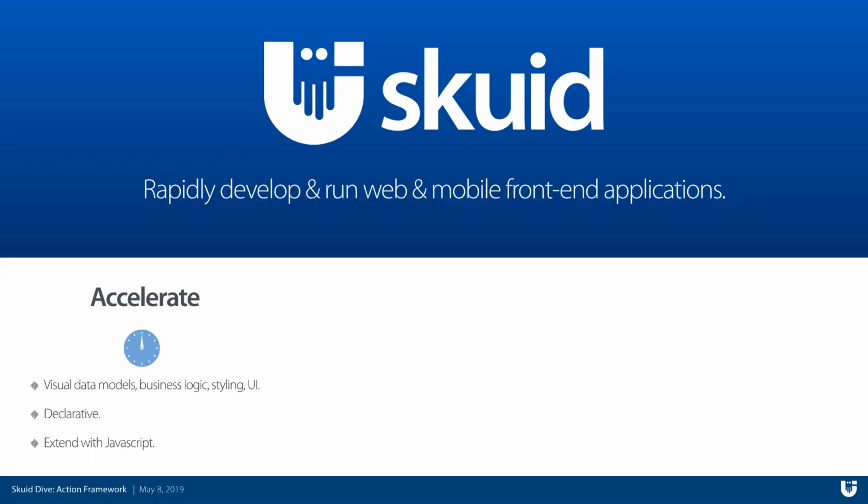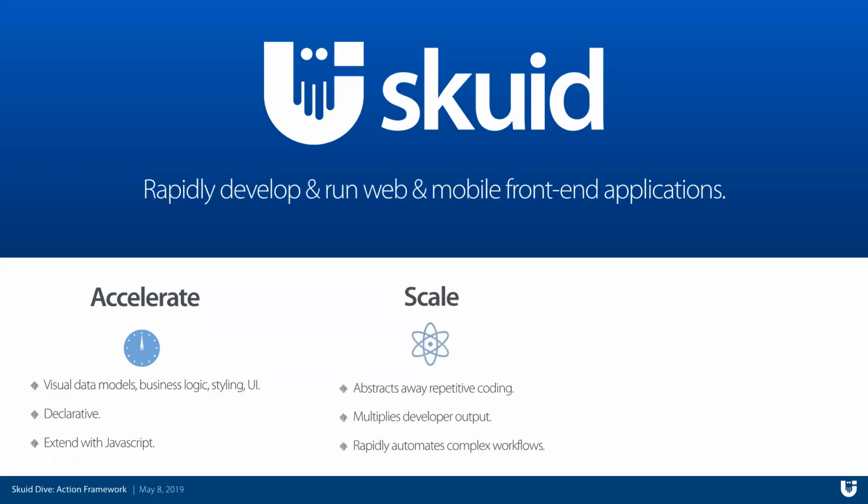But for the coders out there, you are able to extend at certain points with JavaScript, and that is a value prop. You're able to create custom components as well as extend in certain places where it makes sense. With the Skuid platform, we also are trying to help you scale. Building out really complex applications with code doesn't scale. It gets very, very complicated very quickly. Skuid is built for scale. We have lots of tools that help you not just build faster and maintain it more easily, but the actual runtime is built for scale.